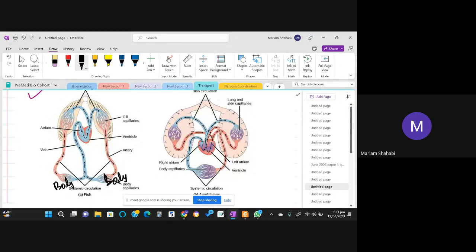Just know this. Body से blood जा रहा है to the heart. ठीक है? This blood has no oxygen. It is deoxygenated blood coming from the body. It goes to the heart. Heart से ये जा रहा है lungs में. Lungs में नहीं, gills में. Gills में oxygenation होगी. Oxygenation के बाद see, अब ये blood कहीं भी वापस जा रहा है heart के अंदर? नहीं जा रहा. The arrow is pointing in one direction. मतलब ये unidirectional है.